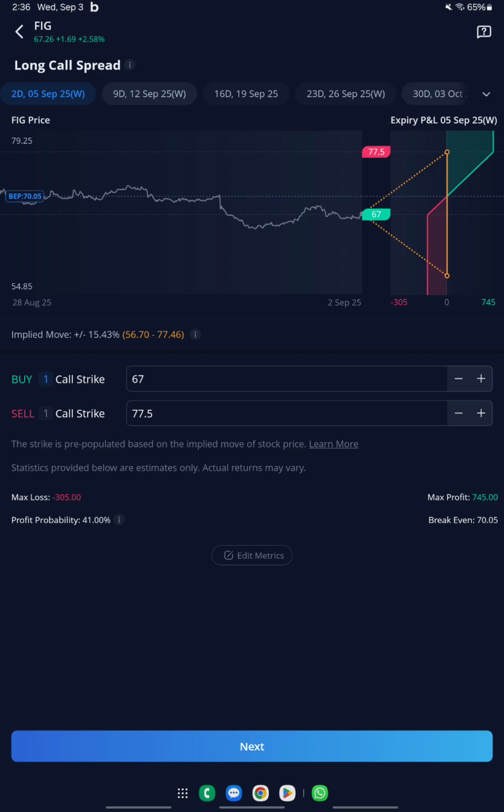$430 in an account that's $500 or so. No, we cannot buy that contract. That's a major gamble. Now with the help of a debit spread, I'm going to say, okay, if I'm buying this one, let me pick a strike that I want to sell and see.